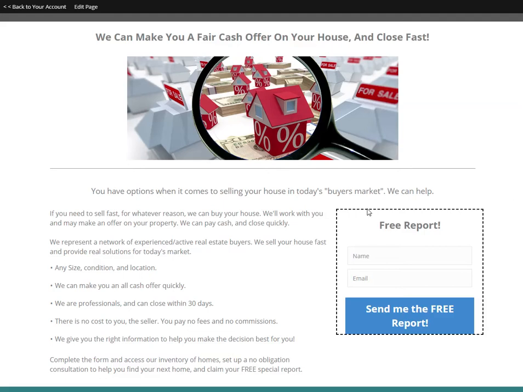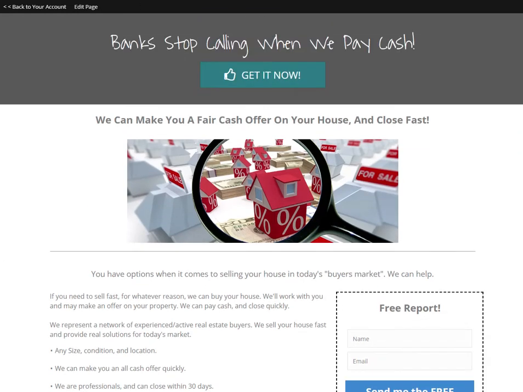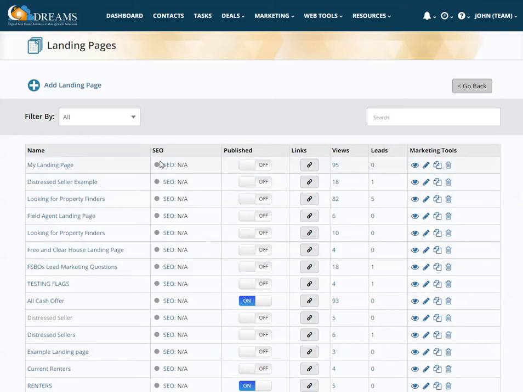You'll see here, this is a web form that's on the landing page. This is what's used to collect information, and then it sends them the free report. So this is how you would collect their name and email, for example, on this landing page. You can see here if you've got SEO and you want to turn that on, you can do that.